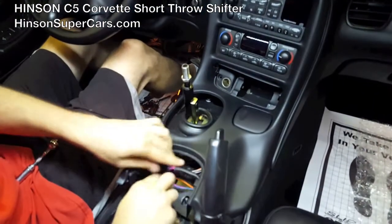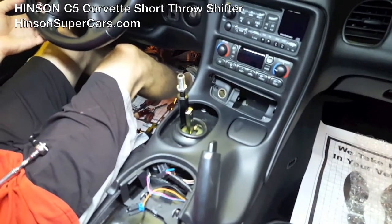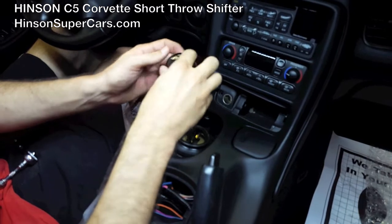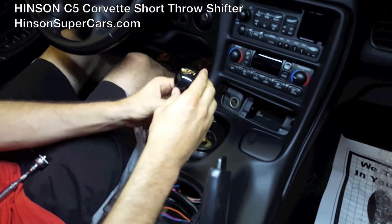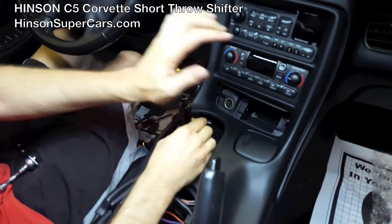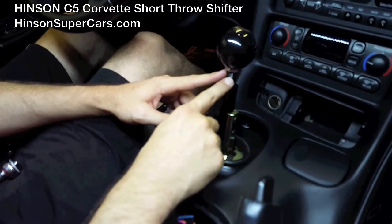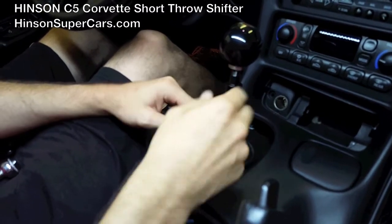With this back in place, I'm going to take a moment and show you the shifter movement. In this case, we're using the C5 cross flags. There's also a white and black Henson Motorsports knob with a shift pattern on the top. Screw the shift ball down to your preset location and set the jam nut where you want it to be — this is purely adjustable. One thing to note: depending on where the ball rides, if it rides high enough that you have exposed threads, you may have a rust issue over time, so you'd want to make sure that you prep that.